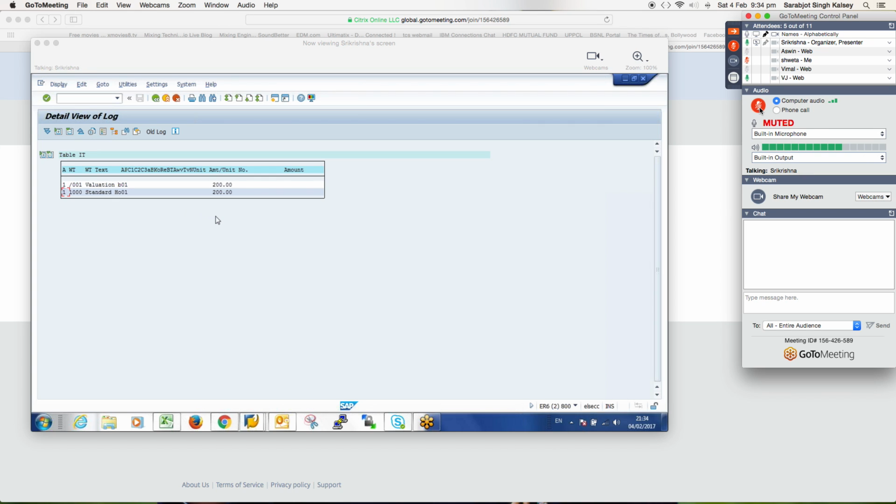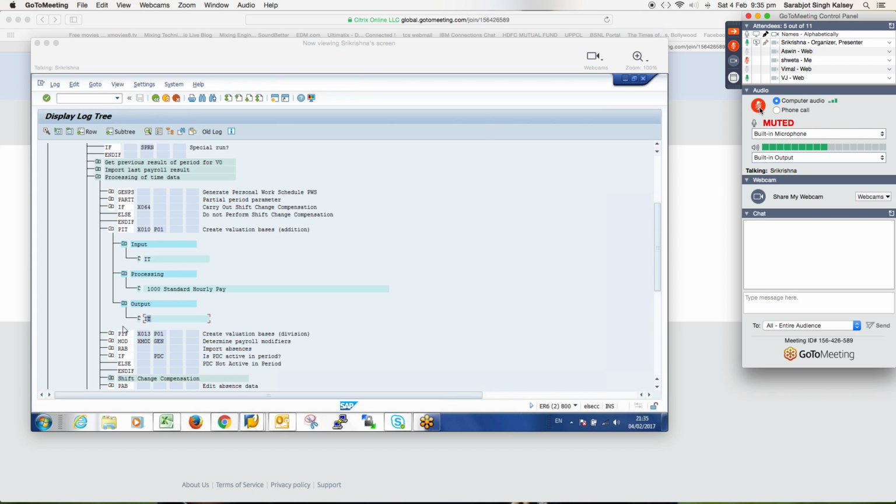Okay. So if accordingly you have to maintain, for the second wage tab, let us say 2000, you have to maintain again one only. So then your /001 will become 300. Your basic rate will be 200, your special allowance or fixed regular allowance, whatever it is, will be 100. So your total per hour rate will be 300. Okay, so this is X010.